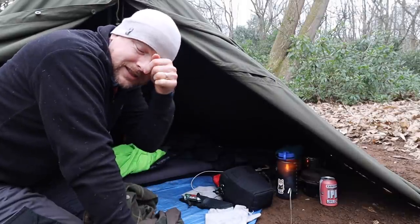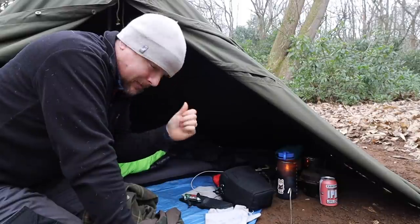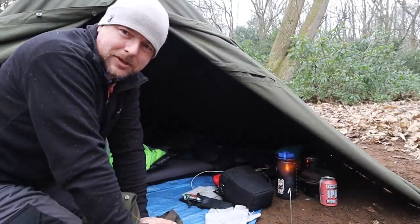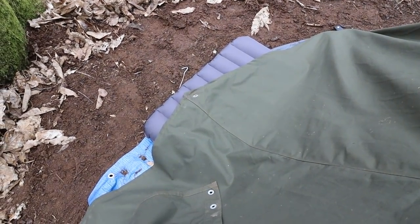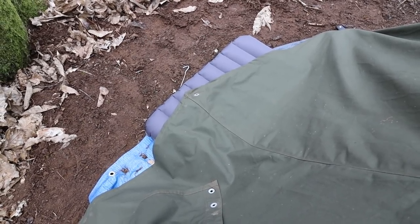This mat does fit in this tent, but because I was on a slight hill, I woke up and looked down. I've slid down the hill a little bit during the night, and I'm sticking out a little bit. I seem to have knocked the peg out as well. Oopsie. So that would have been a small problem if it had rained. I think my feet were sticking out of that.